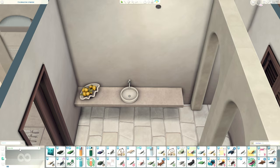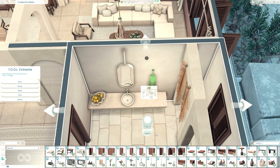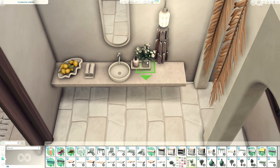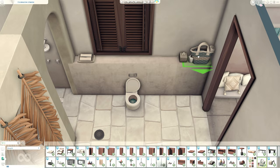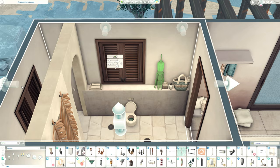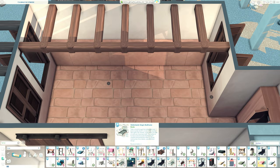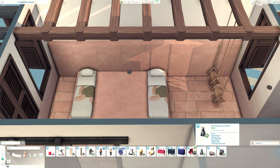And here we are in the first bathroom. Honestly, you guys, I don't know, am I going to share all of the bathrooms with you? I think that I'm going to share only two, or even only one. I think only two, because I made three bathrooms: one is in the kids' area, one is upstairs in the parents' bedroom, and one is here for the guests, and they all practically look the same. It's definitely the same style, with the same walls and everything. But in the kids' room and also in the parents' room, I put the bathtub, and in the one that you just saw, I put the showers. That's basically the only change that I made.